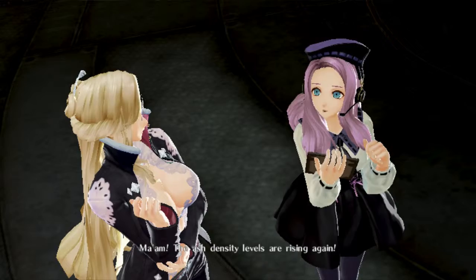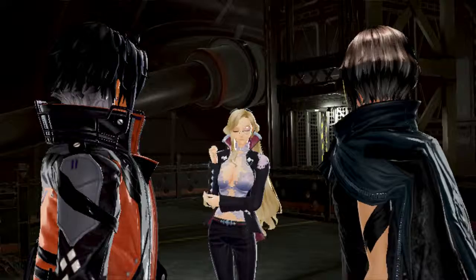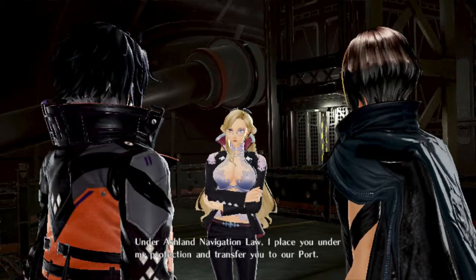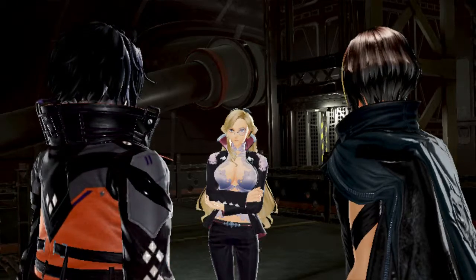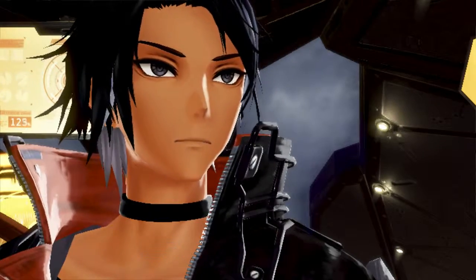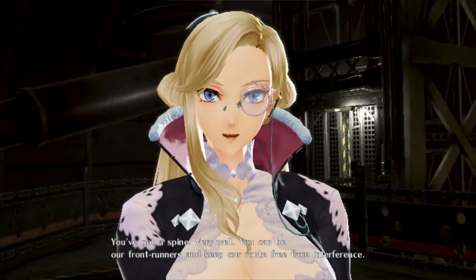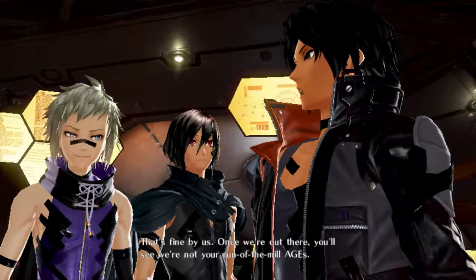Ma'am, the ash density levels are rising again. Staying any longer would be hazardous. You now represent your port, Hugo. Under Ashland Navigation Law, I place you under my protection and transfer you to our port. Understood. Our services are yours during the voyage. In exchange, though, we don't want your everyday drudgery tasks. You've got a spine. Very well. You can be our front runners and keep our route free from interference. That's fine by us. Once we're out there, you'll see we're not your run-of-the-mill ages.